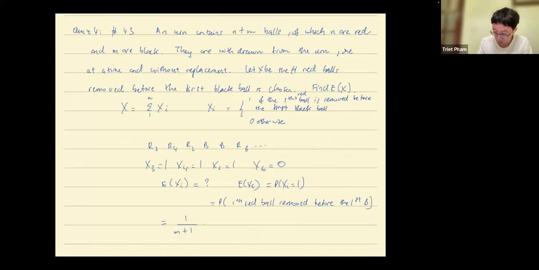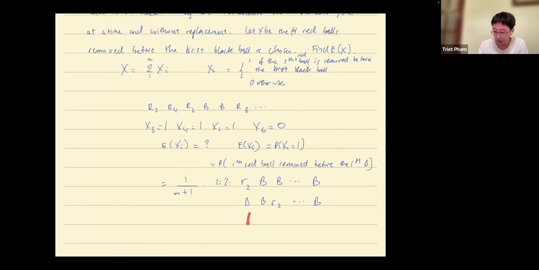In other words, let's say this is red ball number 2 that we're focusing on. Then it could be like this, where it will be picked before all the blacks, or in any other kind of relative positioning, it will not be picked right before the first black, because the first black will be picked before the red. And in all these scenarios, how many balls are there? There are m plus 1 balls total: m for the black and 1 for the red. All of them are equally likely to take on any position. Therefore, the probability that the red ball goes first is 1 over m plus 1. Any question?